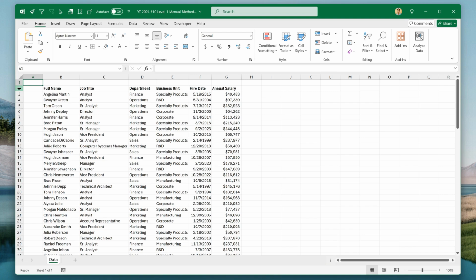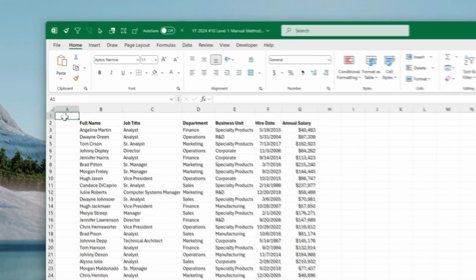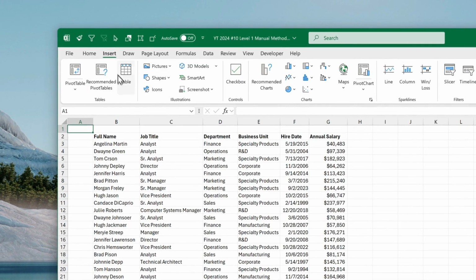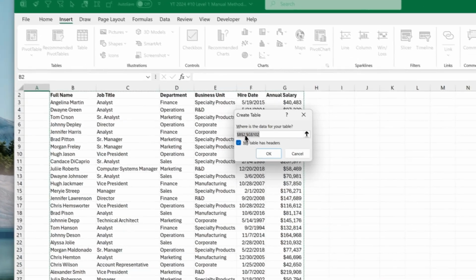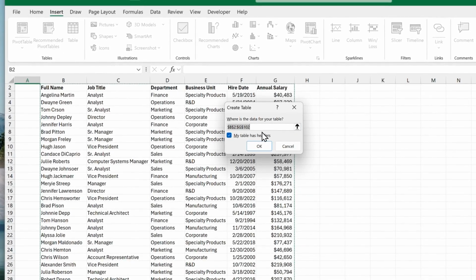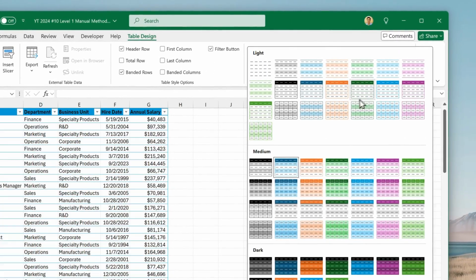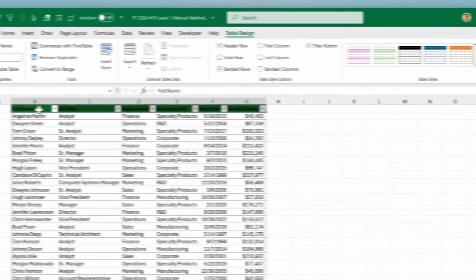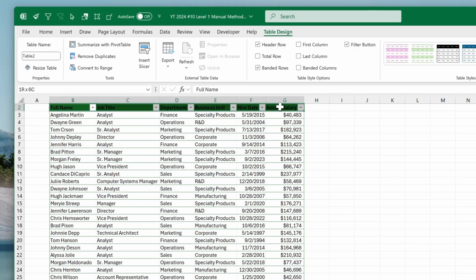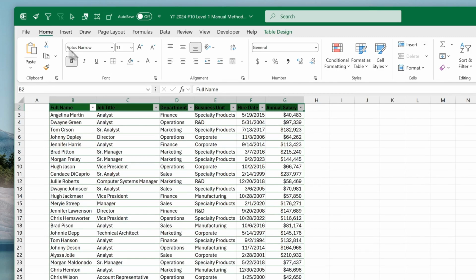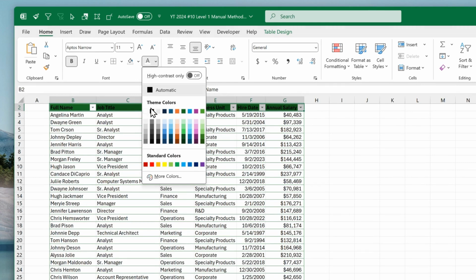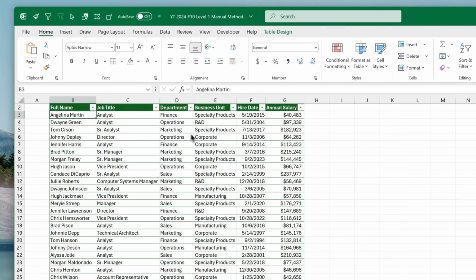First, make sure that your data has headers. Now click on Insert and then on Table. Now follow the instructions to create the table. In this case, it's automatically selected the right range, so I'll click on OK. I don't really like the coloring, so I'll go and click on Format and change the format here. I also can't read the headers, so I'll select the header row and go to Home and change the font to a white. And now we have an Excel table, which our VBA code can easily process.